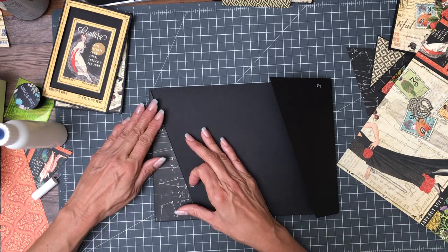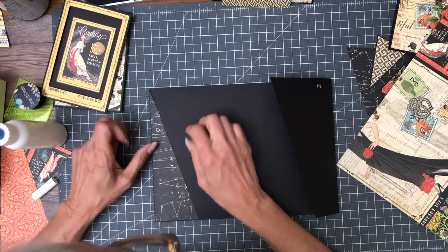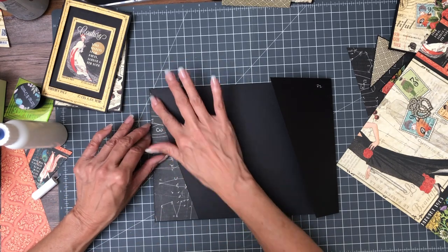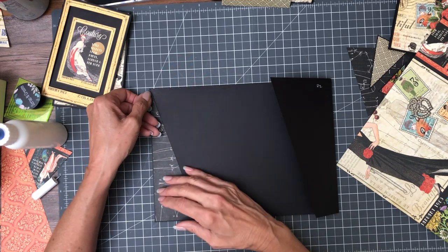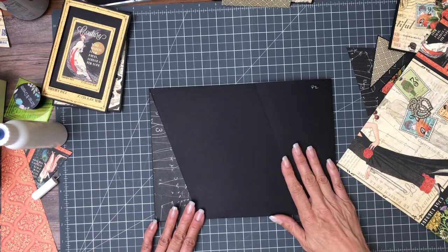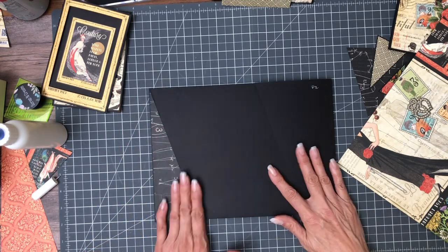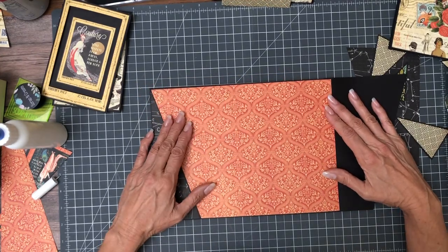And like I said, the interactive components aren't what makes this sort of a technical album. It's cutting the diagonals, right? So that's where the challenge lies. It's a little bit different than what I have done in the past. It's always fun to bring some new ideas to the table. Hopefully you guys are enjoying it. Okay.